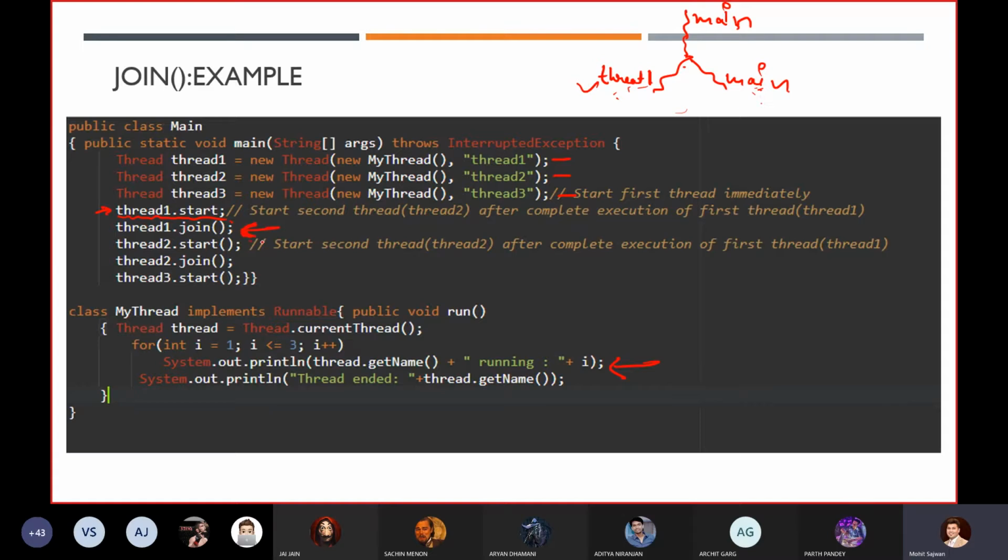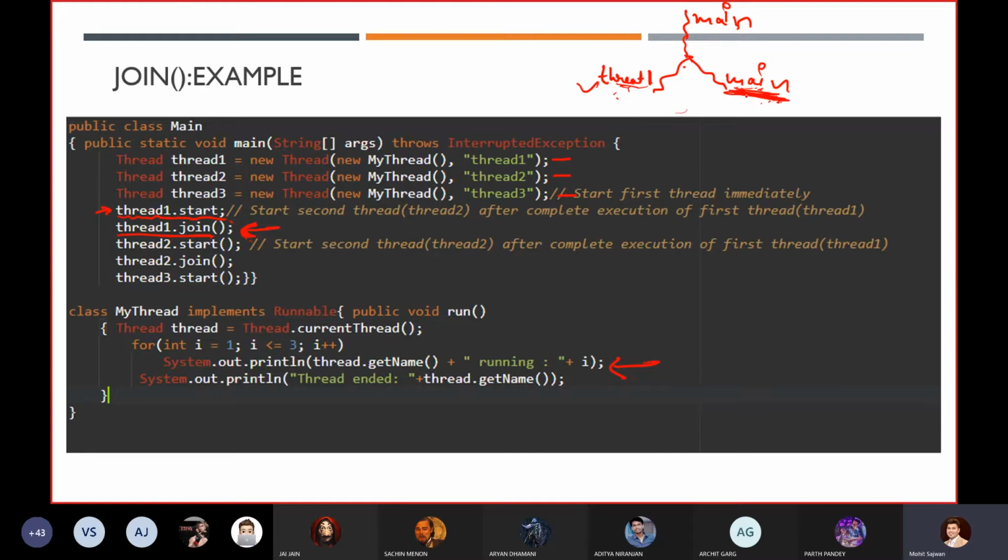And what is this statement telling? It is telling our main method, remember, not this thread, but the method where you are writing it. The main method is telling the scheduler, hey, please put me in the waiting state till this thread one gets completed, meaning executed successfully and completely.